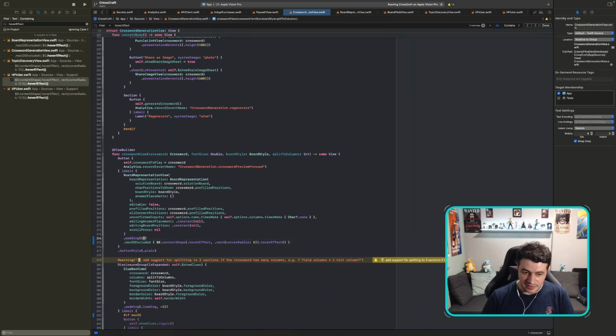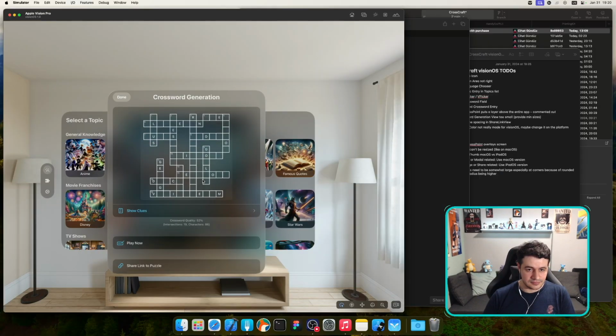No, actually I want to make this 12 and this 8. Let's see what that looks like. I have a feeling that this could look good. Yeah, that kind of works.